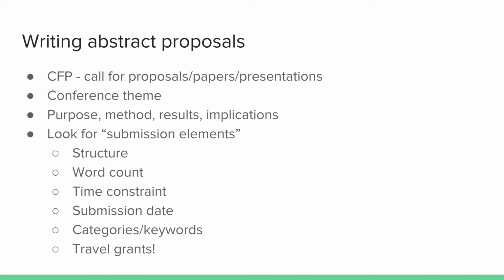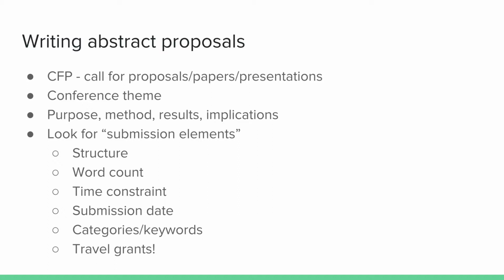While I'm not asking you to write a proposal for a conference presentation, this is actually typically how you would apply, by writing an abstract proposal. There's often a call for proposals, papers, or presentations that goes out, and this indicates a specific theme for this year's conference and rules that you need to follow as you're writing your proposal. Some conferences have special areas that you submit to for specific focuses in your field. Some are wide open, some are very specific. It really just varies from conference to conference.